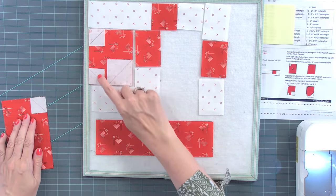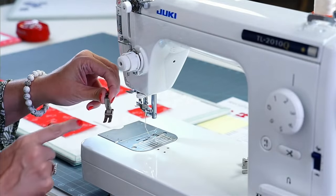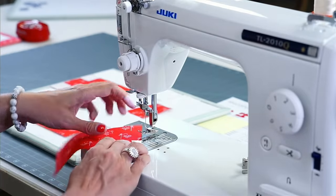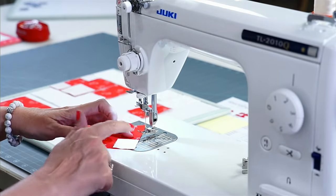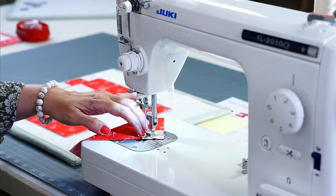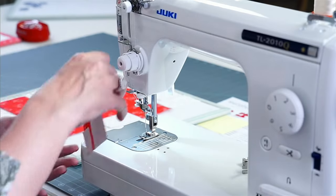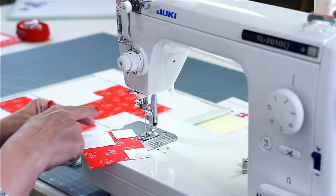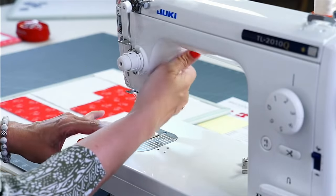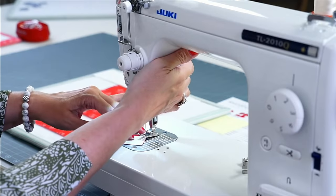So I'm just going to draw straight on these lines. I'm going to use an open toe foot so I can see my stitches. I'm using RFL 2000. The friction pin that I use will come off with heat later. And when you have a lot of pieces and you use the glue, it's helpful because then you don't have to take the pins out and you don't have to worry about pins sticking you. I just started using this product.